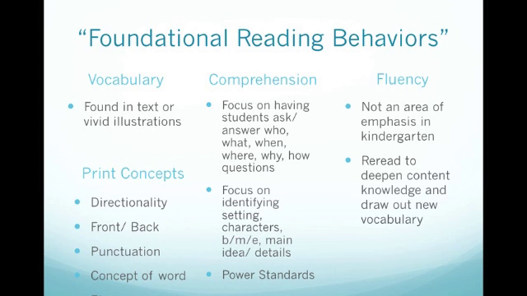You're going to want to use your power standards and focus on having kids identify setting, characters, beginning, middle, and end, and main idea and supporting details. Kids will want to be able to answer these questions and prompts outside of a text before they can apply them into the text. And then when you think about fluency, even though it's not an area of emphasis for kindergartners, we do have that listed in our guidance document. We want kids to be rereading a text to deepen their content knowledge, and we know that kindergarten texts may not have a lot of content that's really deep.